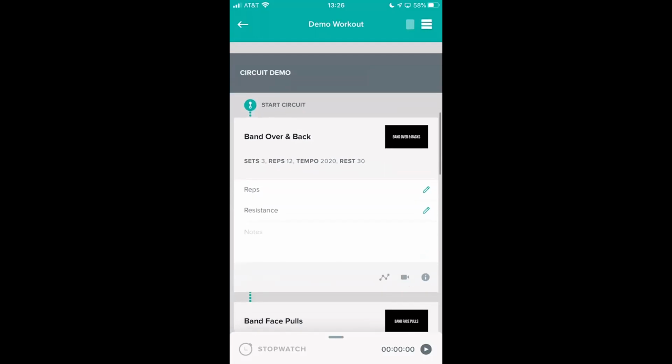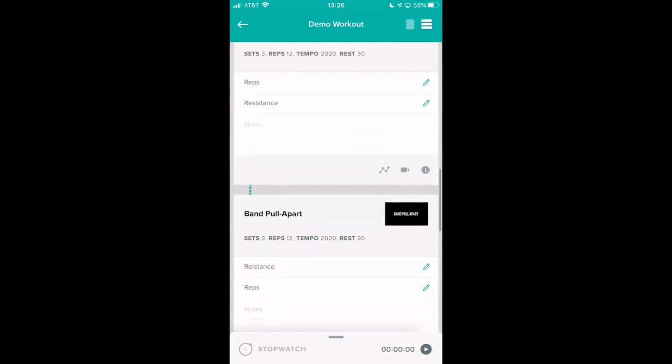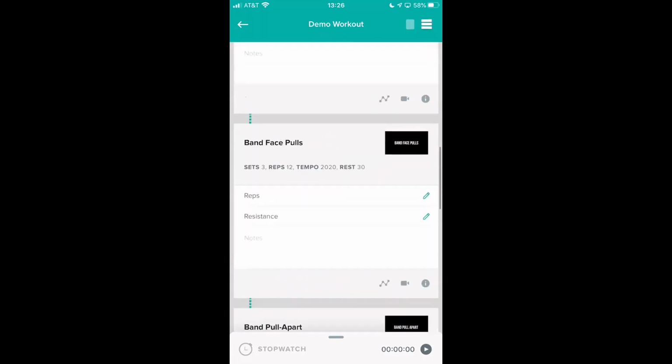This section is called circuit demo, and that's exactly what it is. I'm demonstrating how we go through a circuit or supersets, whenever we're doing one set of one exercise and moving into one set of another exercise and so forth, until repeating back to the top for however many prescribed sets. So in this demonstration, we have 3 exercises for 3 sets each.